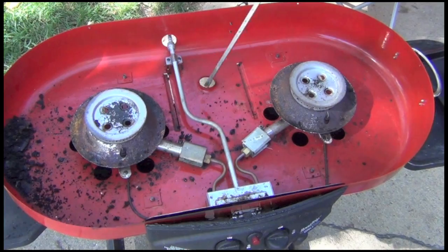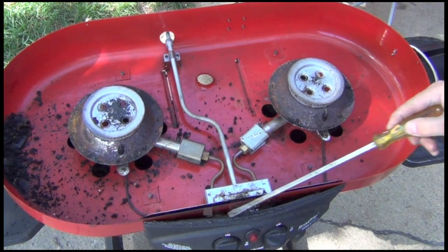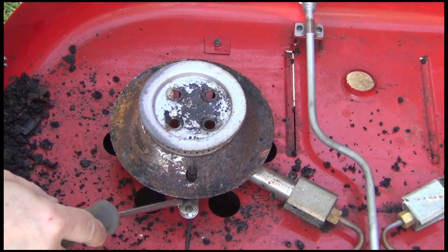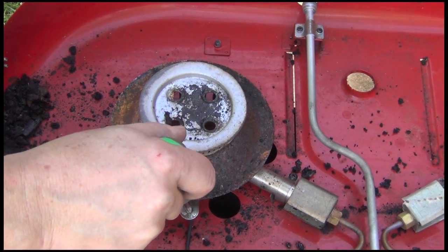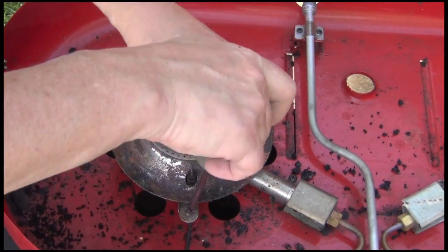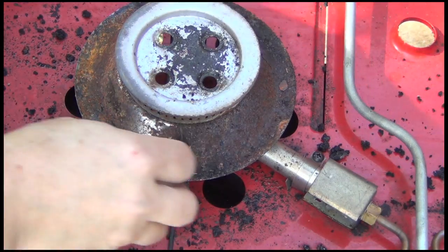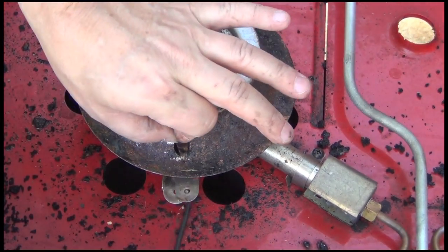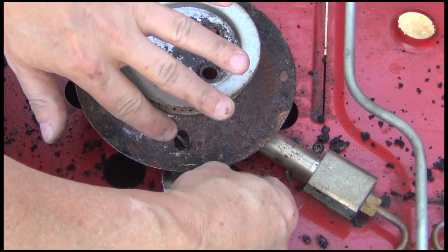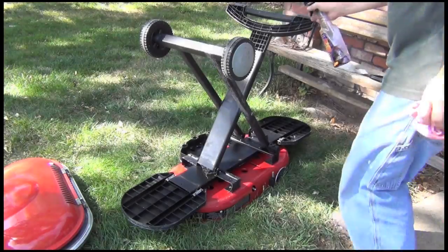Looks like this base unit has been powder coated. Got some melting going on here. That's no big deal. Well, we got one screw poking its head at us. I don't know what this is. Well, let's take it out and see. Well, while I've got this screw out, let's go ahead and take this piezoelectric thing out. It's going to squirrel around sideways. You don't want to mess it up. There we go. Now it's out of the way.